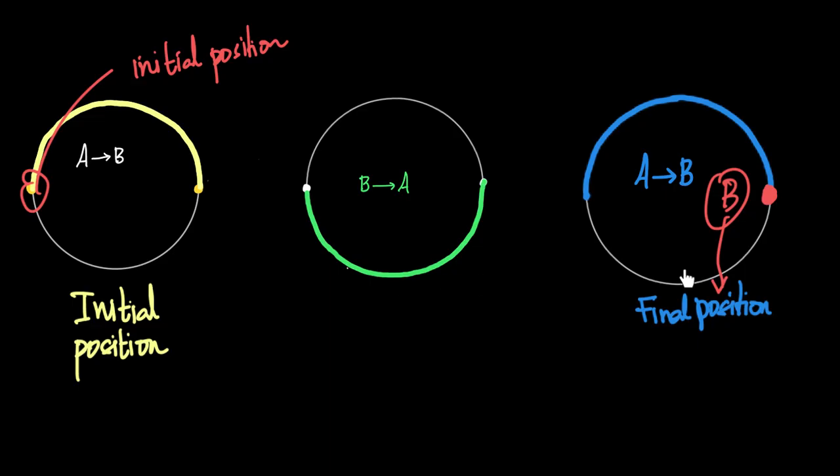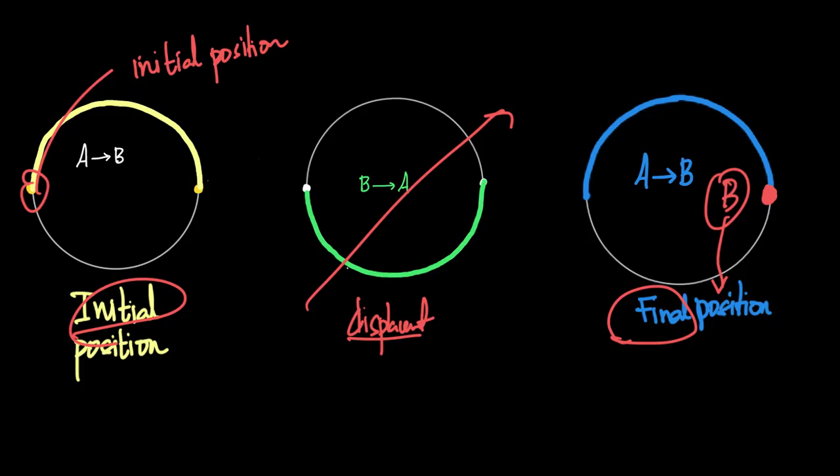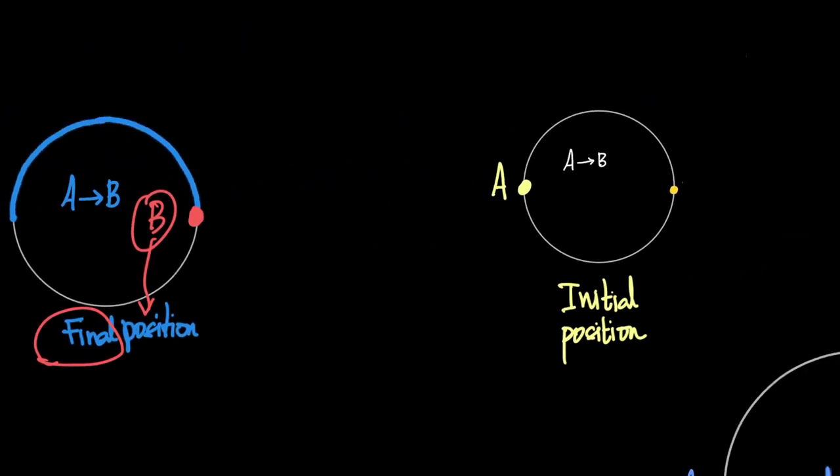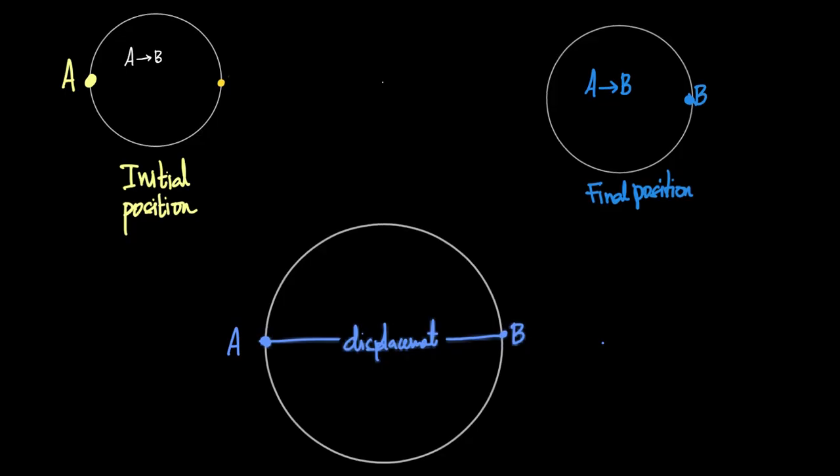Now let's just draw this one more time and eliminate this one here. Why? Because we don't need this one for calculation of displacement, because displacement depends only upon the initial and the final positions. Okay. So if we consider only the initial and the final position here, what we get is initial is A, final is B. Therefore, the displacement is actually the length AB, not the path length, the length within the circle AB.